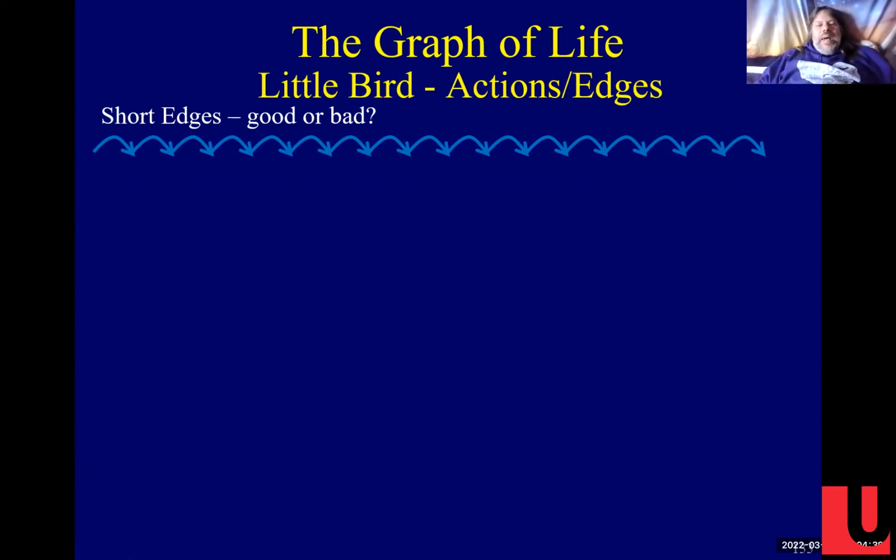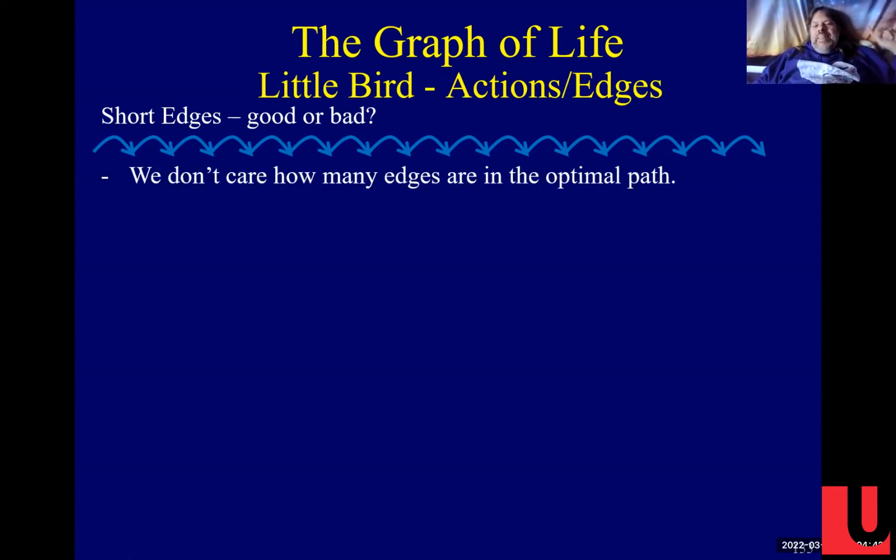It's a good question, right? I claim it's not a bad thing, because we're not trying to optimize how many edges it takes to get from S to T, right? I don't care if I take lots of edges or a few edges. Actually, when we're trying to solve the problem, what we care about is the sum of the weights of the edges. So if you had lots of edges with small weights, then that wouldn't be a problem, right?